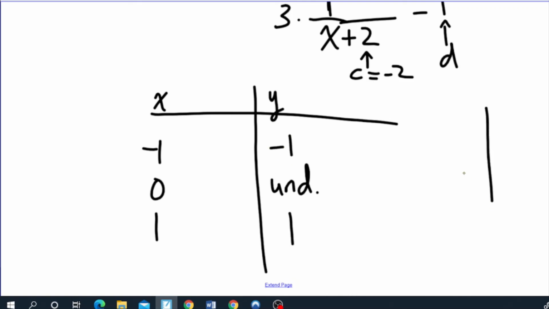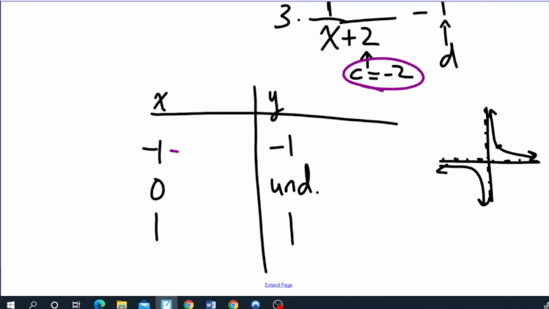So a quick reminder, this graph looks like this, and it does have horizontal and vertical asymptotes directly on the axes. So those horizontal and vertical asymptotes are going to shift with the vertical translations and the horizontal translations. So that's going to help us visualize where the graph is going to go. For our x transformation, the only x transformation is our c. So we're going to subtract 2, which is going to shift the graph to the left by 2.